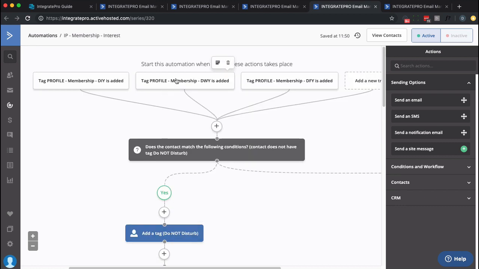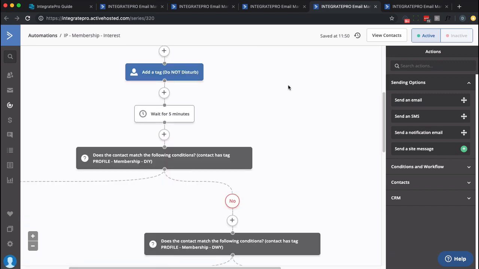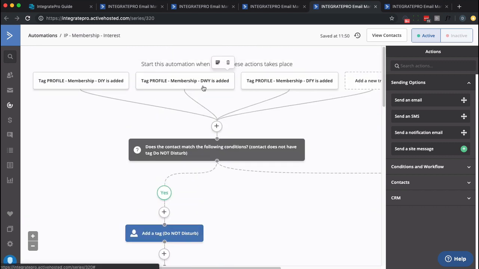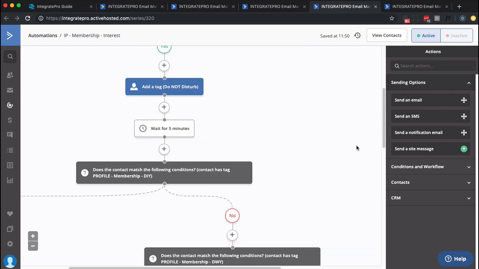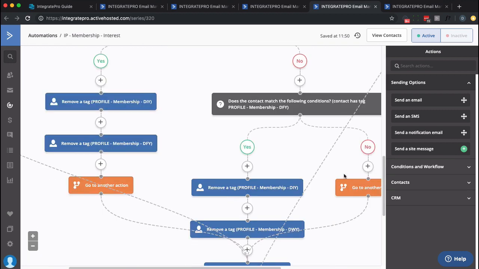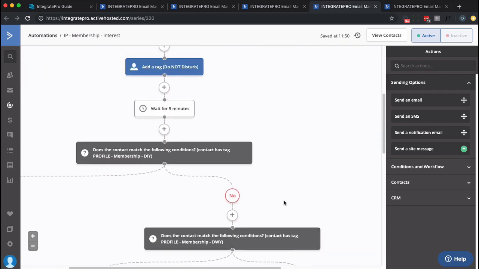Now, they very well could click on any of the other tags, and that's a little bit problematic. And at that point, I kind of have to make a judgment call. I know in this case, most people are clicking on this tag, second most are this, third most are this. So then, let's just say they clicked on this one within 5 minutes, they're going to come in, they're going to go down this other path, which is basically going to exit them out of the automation.